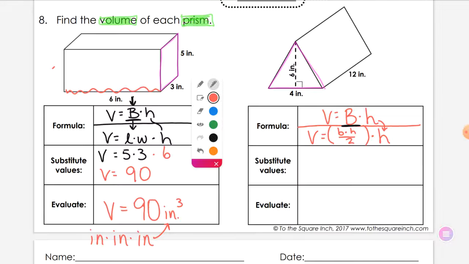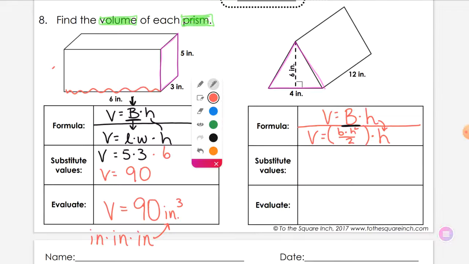This is what students don't like about this one, is there's 2 different H's and they represent 2 different things. What does this H right here stand for? Haley? I need more. Height, because they both stand for height. Can you put it into words, Ethan? It's the height of the base shape. The height of the base shape, which is the triangle. So the first one here is the height of the triangle.